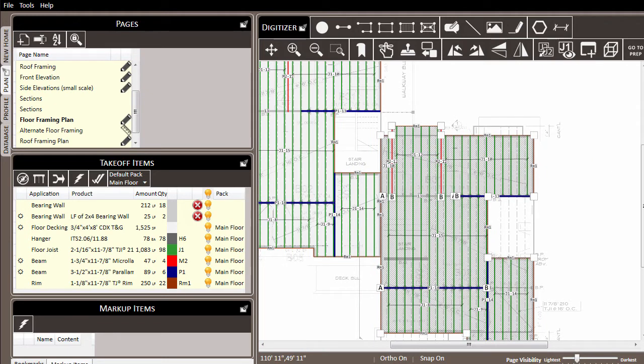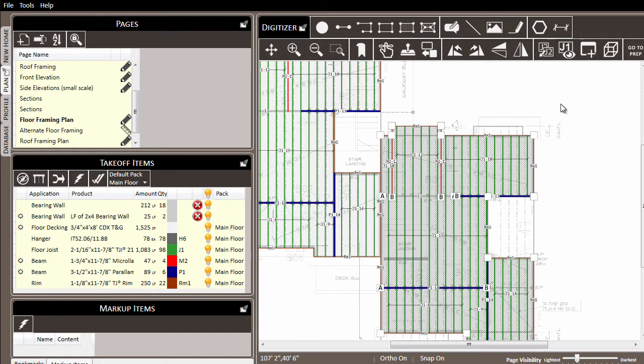And if you're watching the Takeoff items list, you'll notice that no new line items were added. Instead, all of the new material that you pasted on the page was simply added to the existing materials, and so the quantities and amounts have been updated. Also notice that all of the pasted items are now still selected, allowing us to make other adjustments to them.